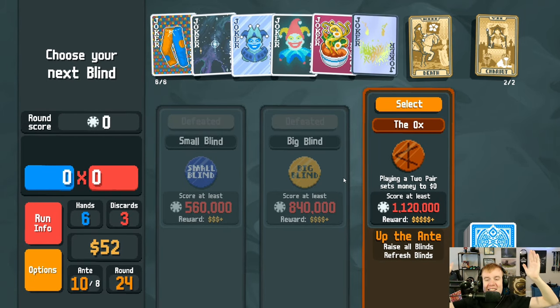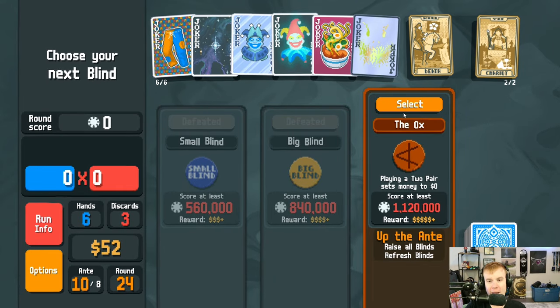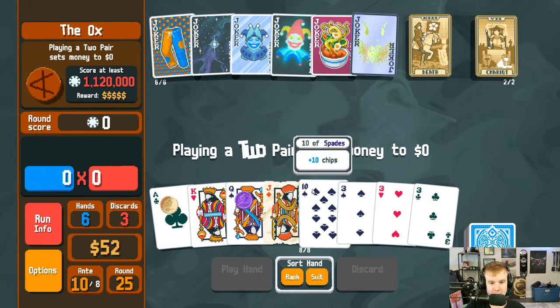Why did I not read that? I didn't read the two pair sets money to zero. Are you kidding me? It's a million. I'm just going to set my money to zero. I don't even care. I have to play the two pair. Are you kidding me?